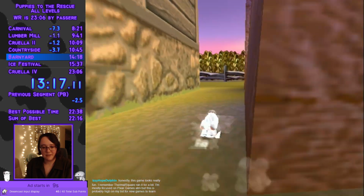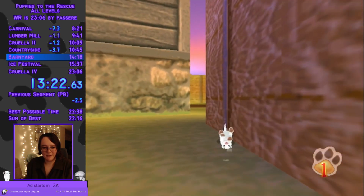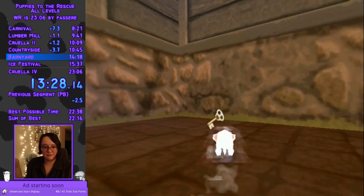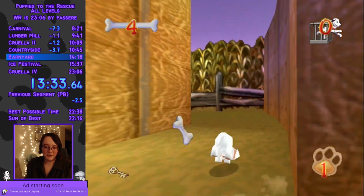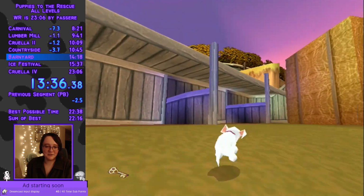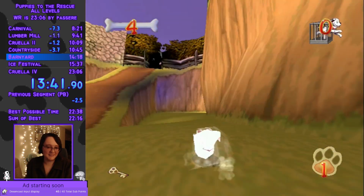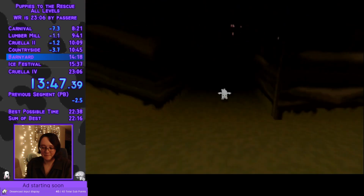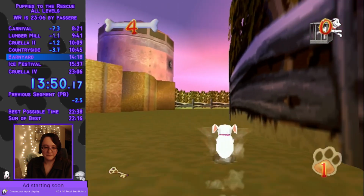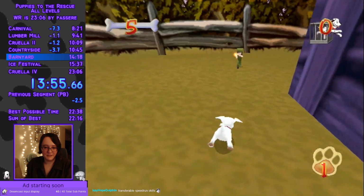Actually, something I find really cool is that when I see Toy 2 runners run this game, when they get to the final boss fight, where you have to shoot things with lasers, they are so, so good at hitting things. Normally new runners struggle with that a lot. It can be hard to aim. No, Toy 2 runners have it down. I just think it's funny how that transfers over.